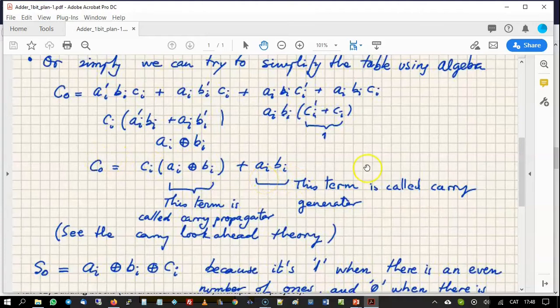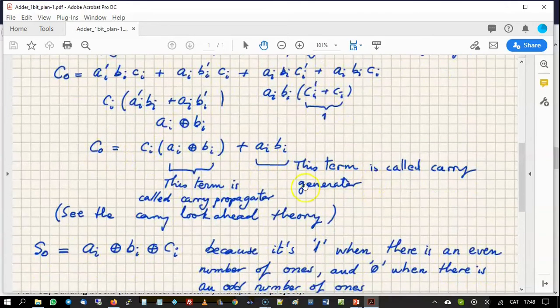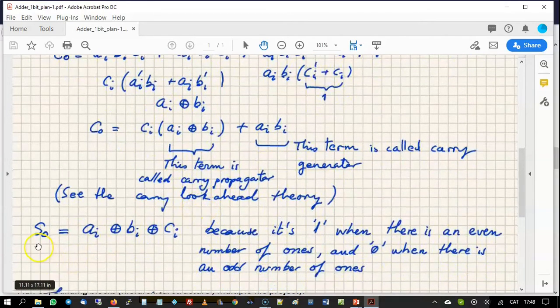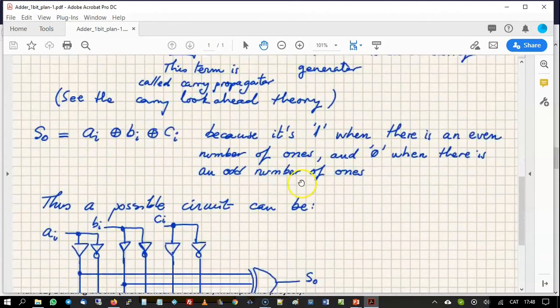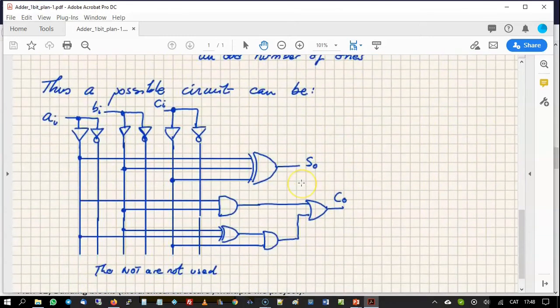So if you see the equation like this, and if you go the same way with the sum, you can realize that the sum is nothing but an XOR of 3 inputs. So from the equations, you get a circuit, all right? And you may imagine that this circuit very well can be translated to VHDL using the architecture based on equations, okay? So this is what we have in mind.